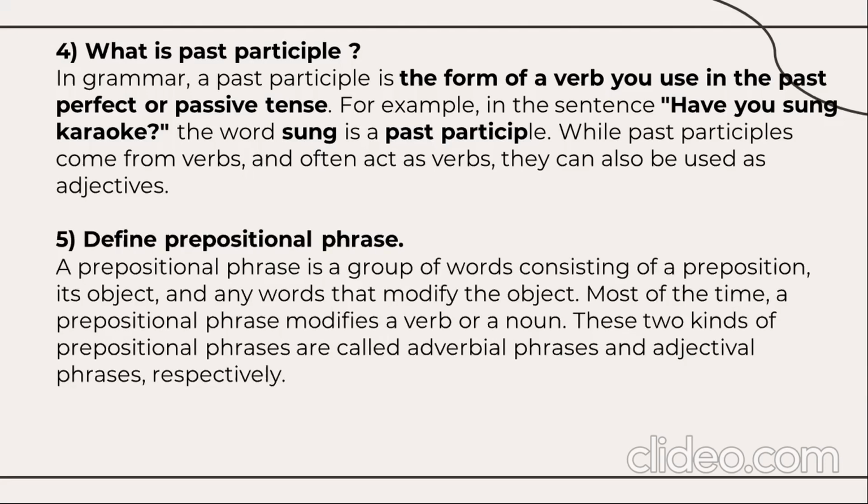Question number 5, define prepositional phrases. A prepositional phrase is a group of words consisting of a preposition, its object, and any words that modify the object. Most of the time, a prepositional phrase modifies a verb or a noun. These two kinds of prepositional phrase are also called adverbial phrases or adjectival phrases, respectively.